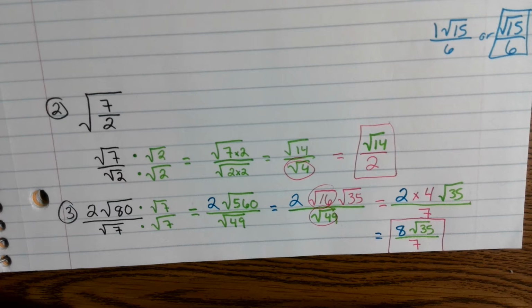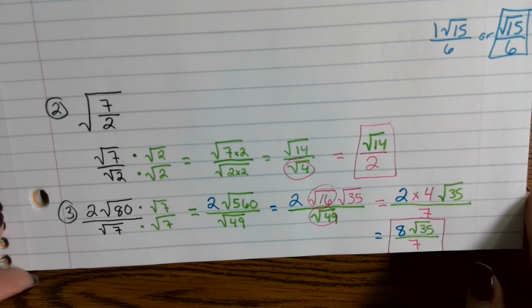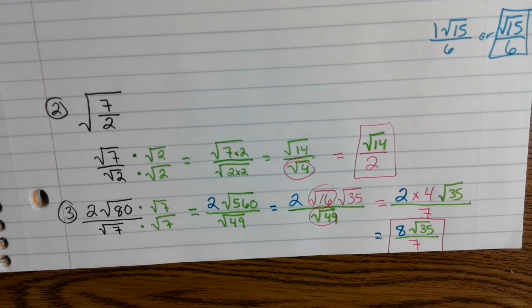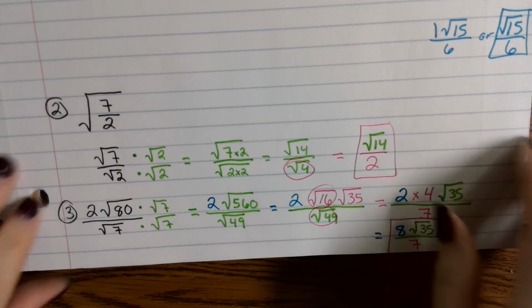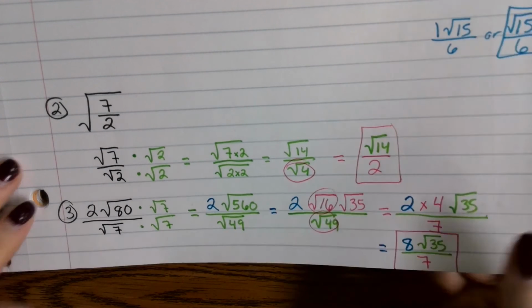All right, now it doesn't matter whether it's just numbers or if you have variables, it's still the same exact process. If you have variables, you still have to make sure that you simplify it and don't have a radical variable in the denominator. So if you happen to be left with a square root of x in your denominator, then you would multiply both the numerator and the denominator by square root of x. Okay? It's the same exact process whether you have a variable or not. So let's take a look at the problem.